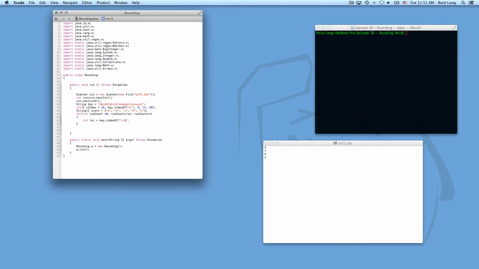So we're going to get the index of send.next, just like that, and now we know where T is. It's going to give us some number wherever T is in the alphabet, one before U, so it's going to be at index 19. That's the number we'll get for T.